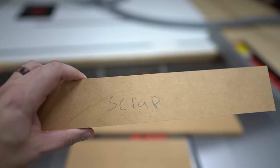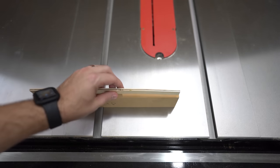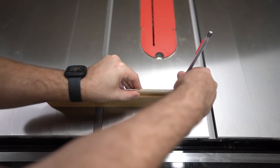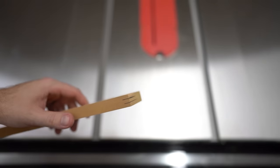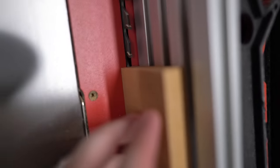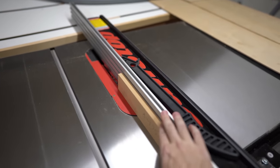You're also going to need a piece of scrap — this helps you sneak up on the perfect dado width. I'm using five-mil plywood, which is about three-sixteenths inch. Set the scrap piece in the center as best you can and make pencil marks in the center. Set your table saw for a three-eighths inch deep dado cut. We're going to cut inside those pencil lines and slowly sneak up on that cut using the scrap piece only — don't forget you're using the scrap piece.